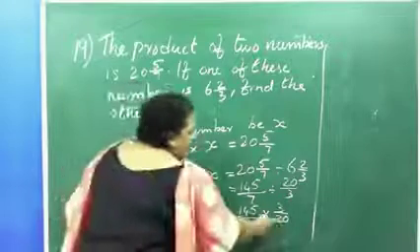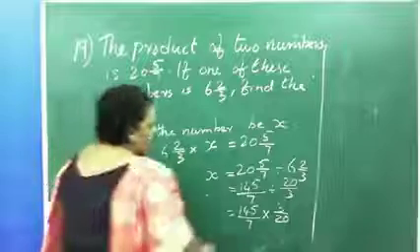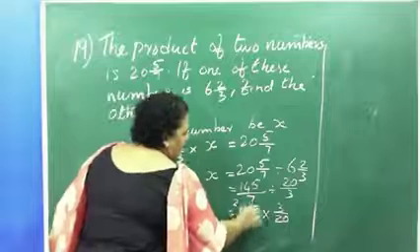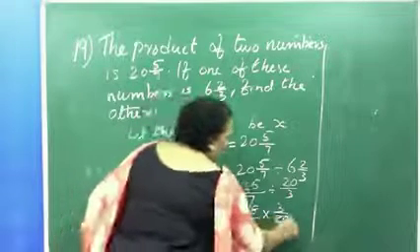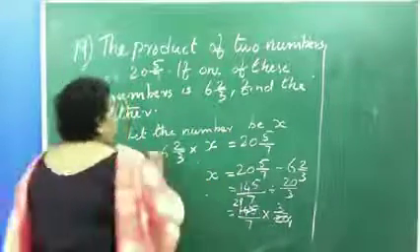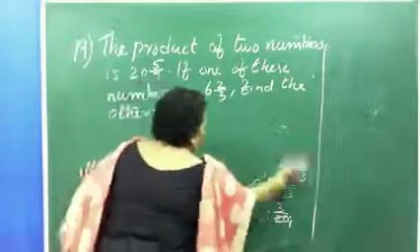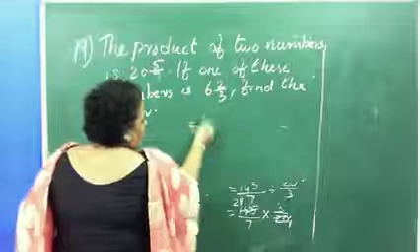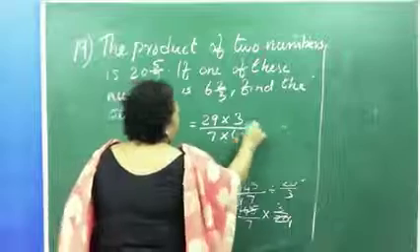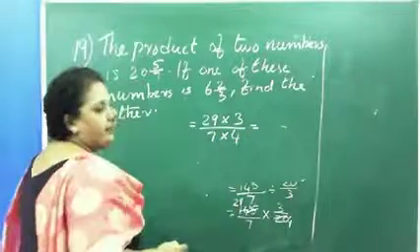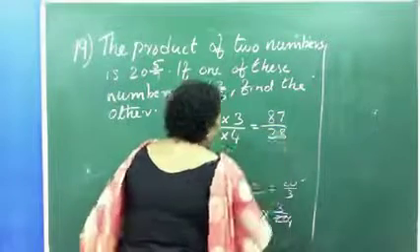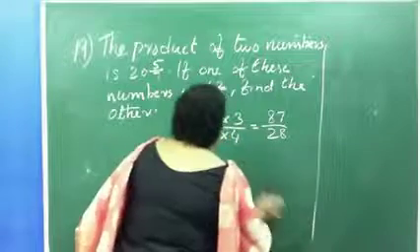Okay. So 5 is a common factor for 145 and 20. So 5 will go into 145 how many times? 29 times, and into 20 it will go 4 times. So what are you getting? That is equal to 29 multiplied by 3 by 7 multiplied by 4. What is 29 multiplied by 3? You will get it as 87 by 28. I hope you got it.